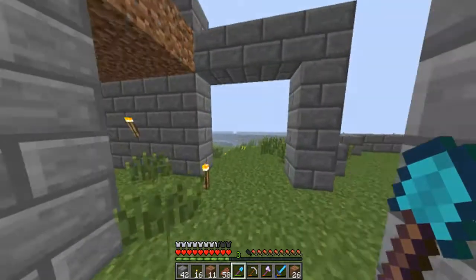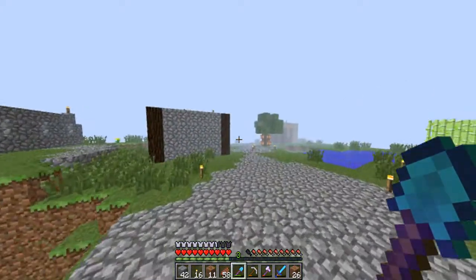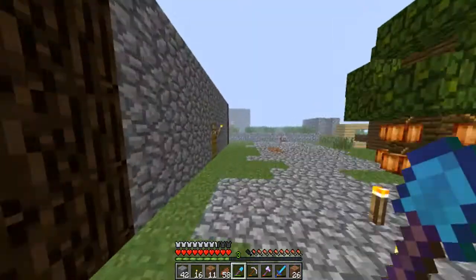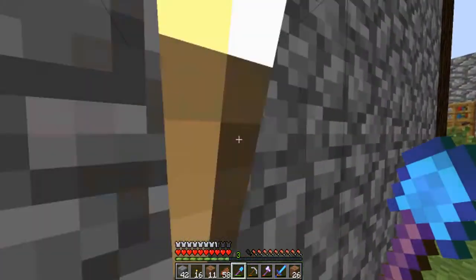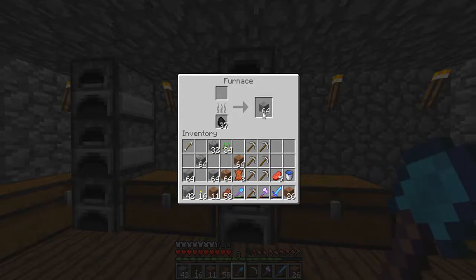Let's go check on the cobblestone, how it's smelting, which is what I've been doing. Cobblestone chest is now looking quite bare, to be honest. Ooh, good. 1, 2, put in all this cobble.